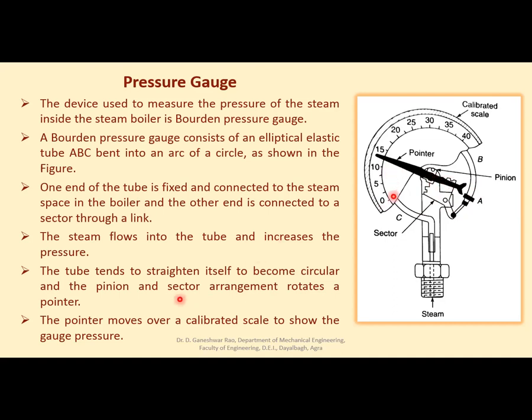This pointer moves over a calibrated scale. See here, it is the calibrated scale which will show the gauge pressure, right? So as the steam flows into this and this tries to straighten itself, depending on the pressure, this pointer will move and indicate the exact pressure.